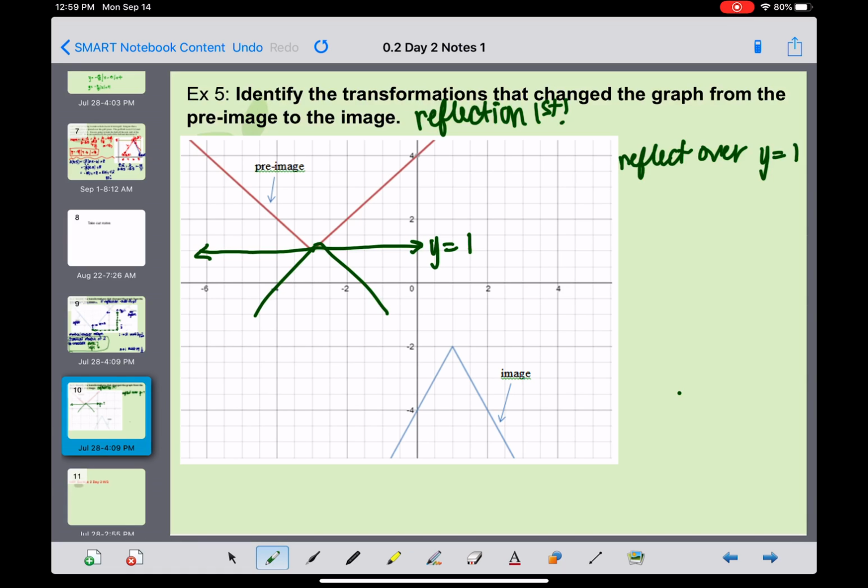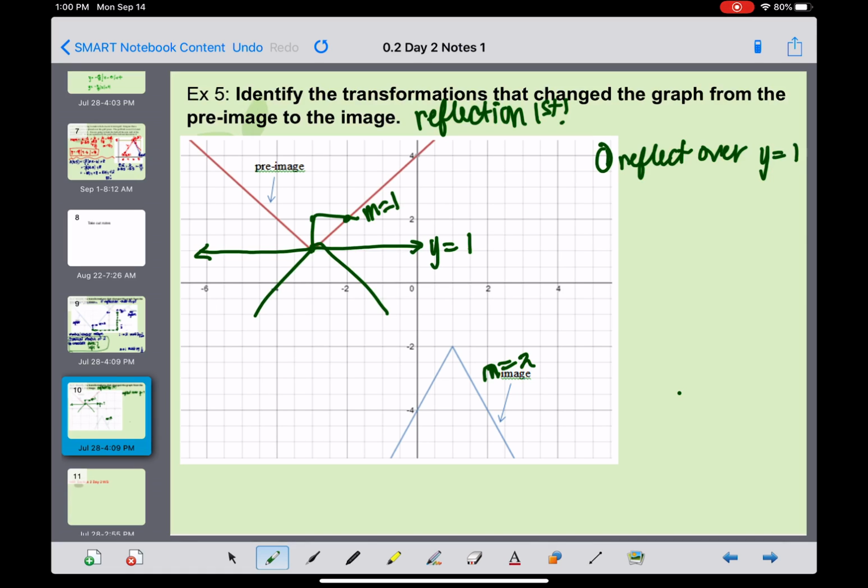So let's look at the next thing we usually do, vertical stretch or shrink. So I want to look at my slope. So I go up 1 over 1. So my slope is 1. And over here on my image, I go down 2 over 1. So my slope is, well, that would be -2, but if we just think of it, either side, slope is 2. So if you're looking at this side, it'd be +2. If you're looking at this side, it's -2. Okay, so our slope is 2. That's what we have to look at.